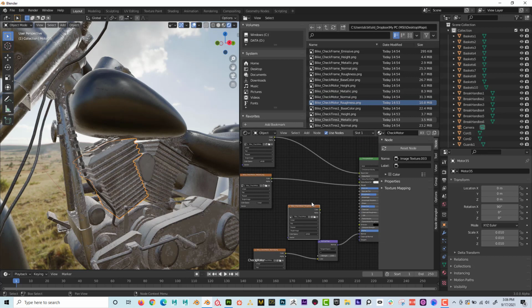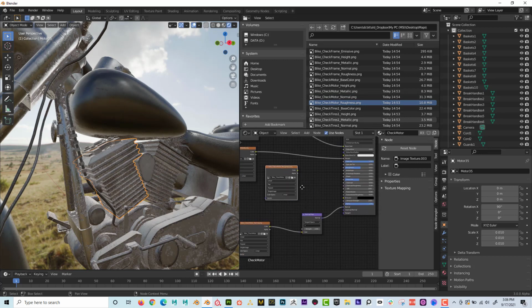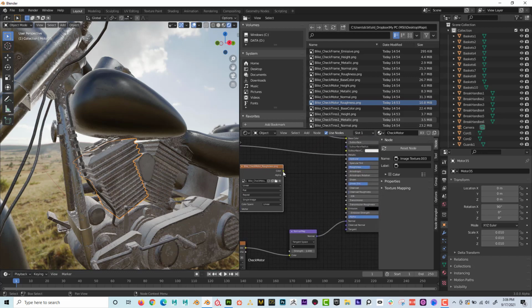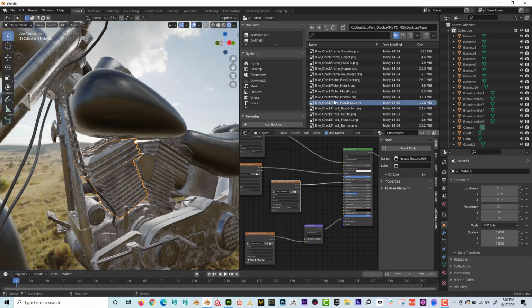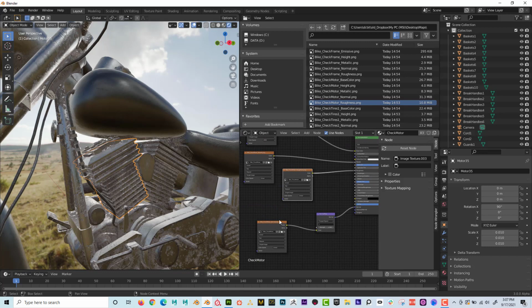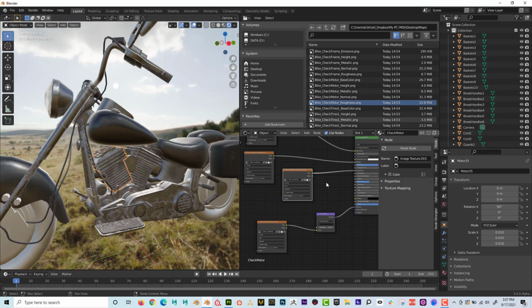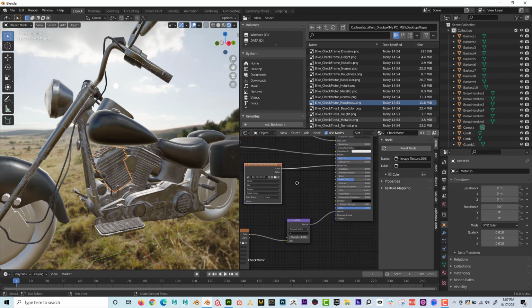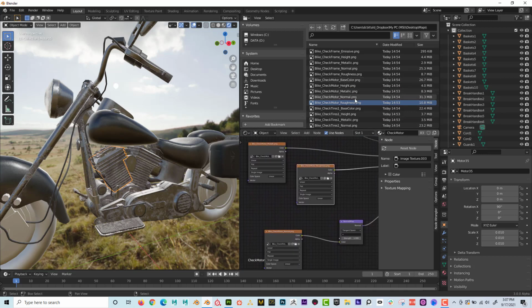So once again, I'm going to go to roughness, and to be safe, I'm going to switch this right away so I don't forget. I'll switch that to linear. And now, once again, this is roughness. I'll go ahead and plug that into roughness. And you want to be sure that when you're plugging them in, you're going from the color slot, not the alpha slot. Okay. And I believe that's it. So we've got color, metallic, roughness, and the normal. Okay, great. That looks good. Now, let me see. Roughness, metallic. Okay, color. Yeah. Excellent.